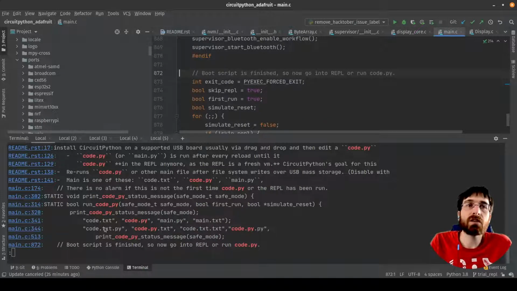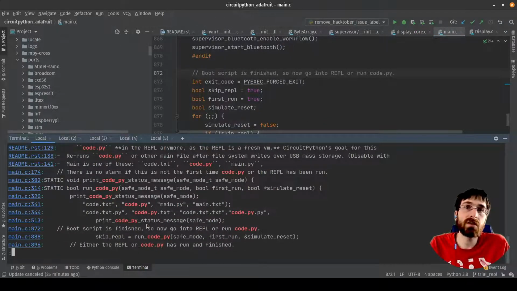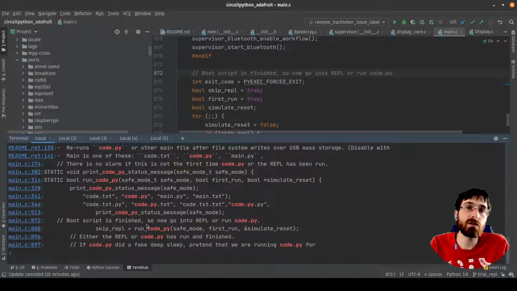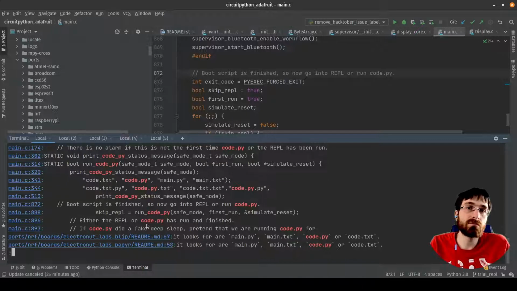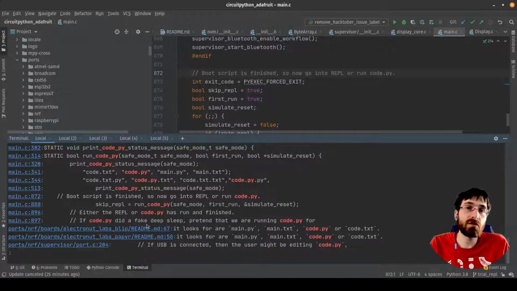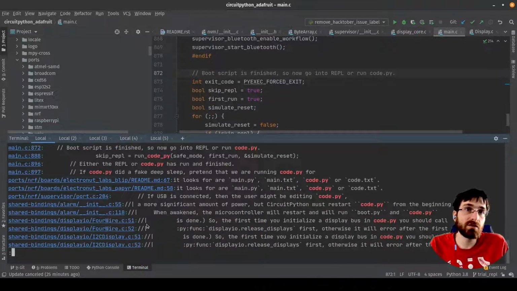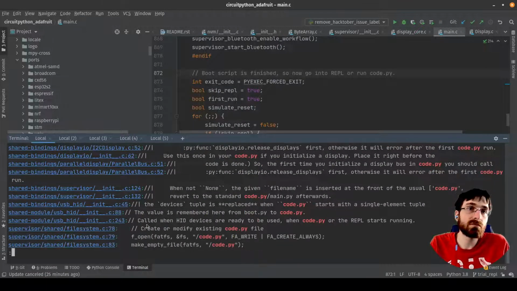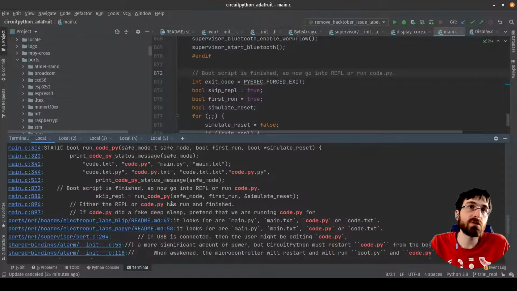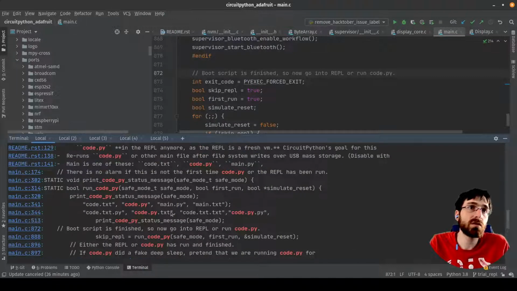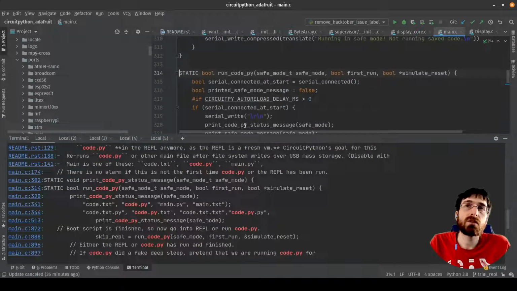I was going to say, if you can find where the code finds CodePy and then tells it to run, you could just hard code it, instead of looking for the CodePy file and reading it and executing it, to, I guess, read it from somewhere internally, read it from the frozen library directory or something. CodePy. Just run.